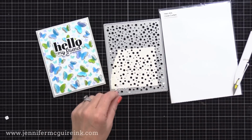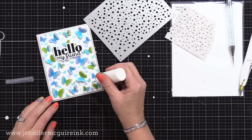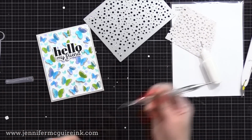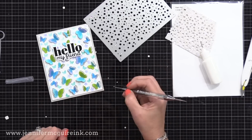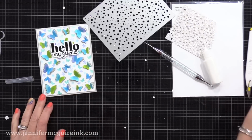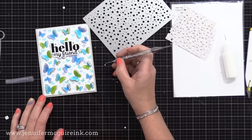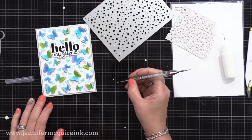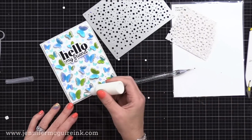Now, I did use my Hero Arts Circle Confetti die to cut from some of that same glitter cardstock that I used on the background of my card. Then I'm going to use those little dots from that background cut as embellishments on the back of our card. So I'm using that Pierce and Place tool, and that little green ball is just sticky enough to pick up that little dot of confetti and place it onto our card in the liquid adhesive.